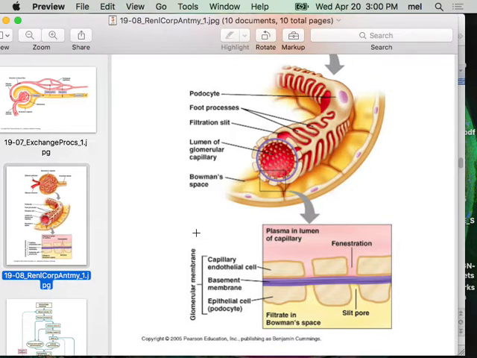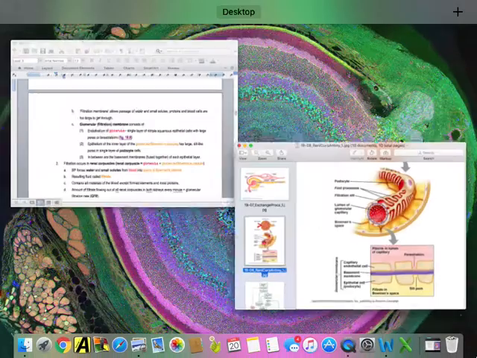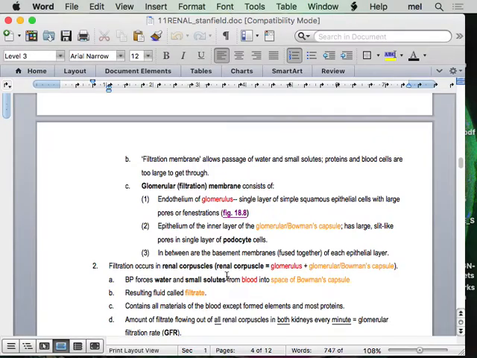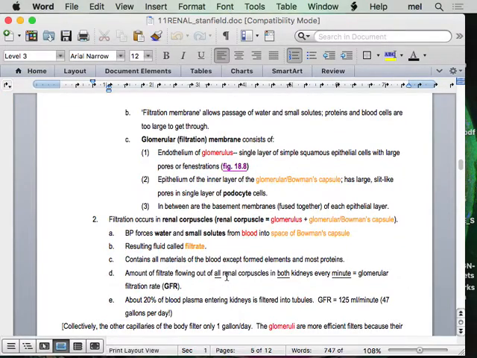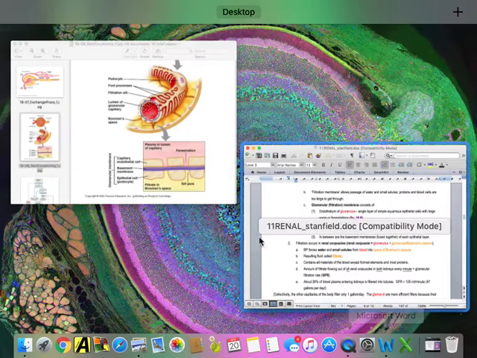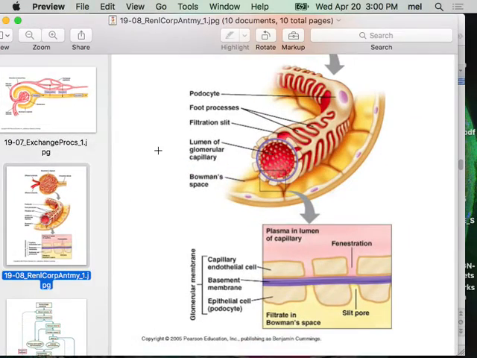Collectively, you have 1 million nephrons per kidney, about, right? And collectively, those over the course of a day will filter out 47 gallons or about 180 liters of fluid, okay? The rest of the capillaries in your body combined filter out about 1 gallon a day. So why are these things so good at filtration? Does anybody know? There's some anatomical tweaks. There's some interesting things that happen there. The reason they're so good at filtration is 3 things.